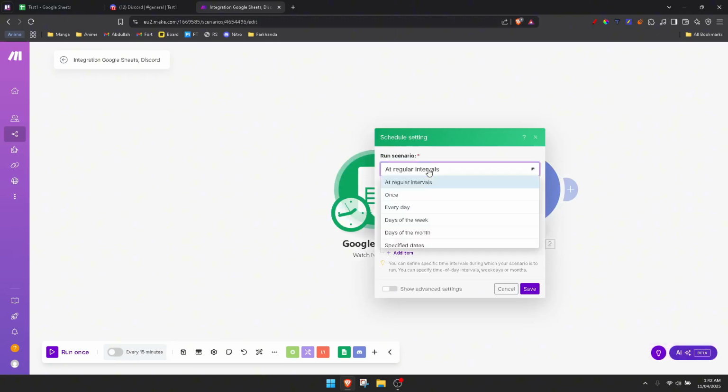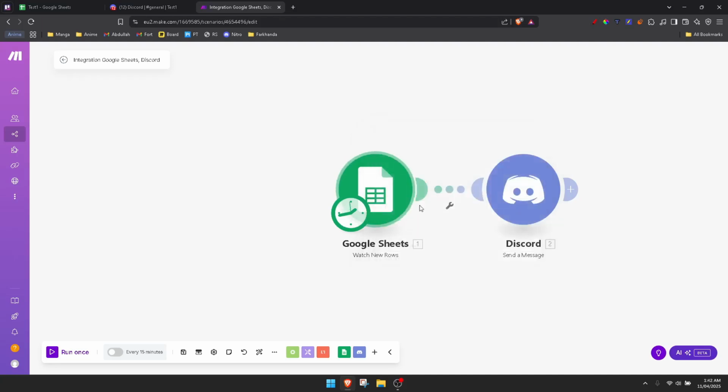It's the lowest you can get, but obviously you can change it to once every day, days of the week, right? So you can change all of that and enable it, and then it will check the spreadsheet every whatever you have chosen. If you have chosen every day, it will check it every day, right? So it'll do all of that. It can do all of that automatically. But for the sake of the video, I'm just going to quickly do it manually.